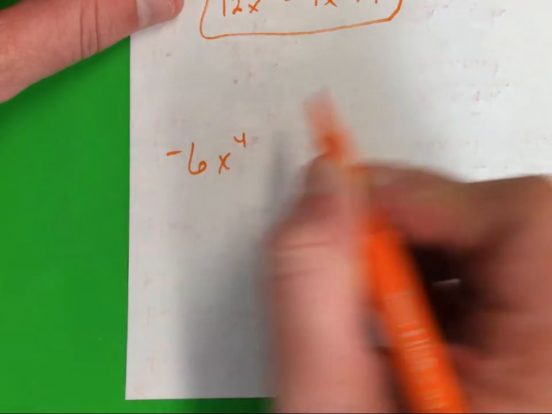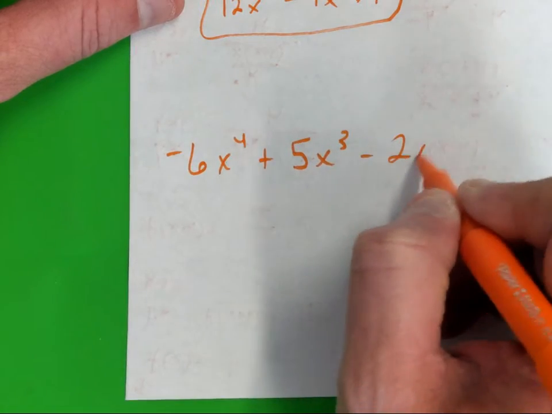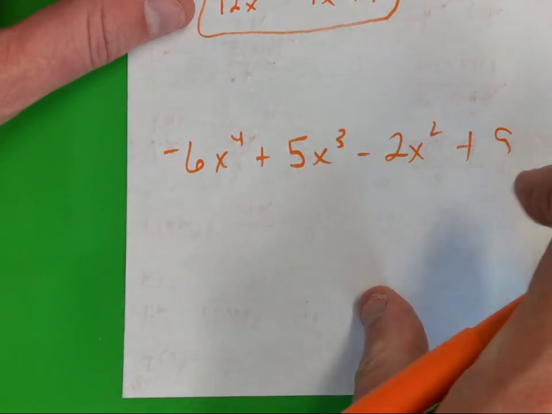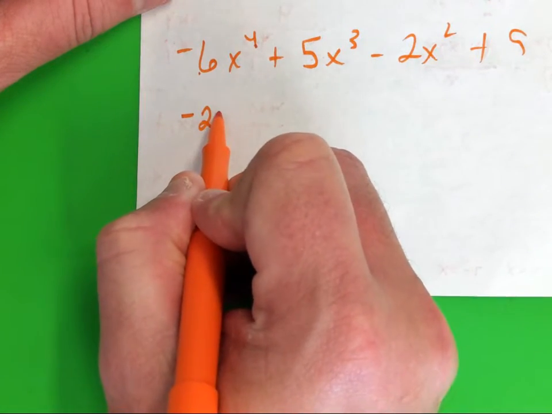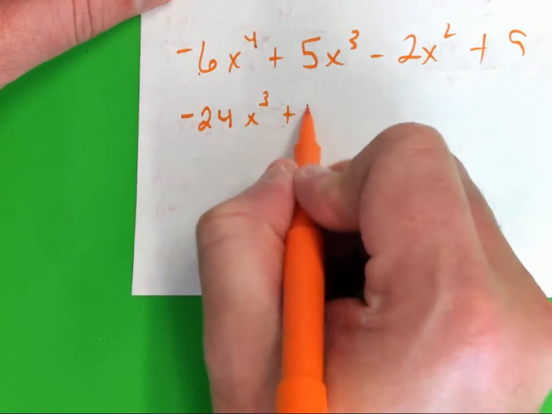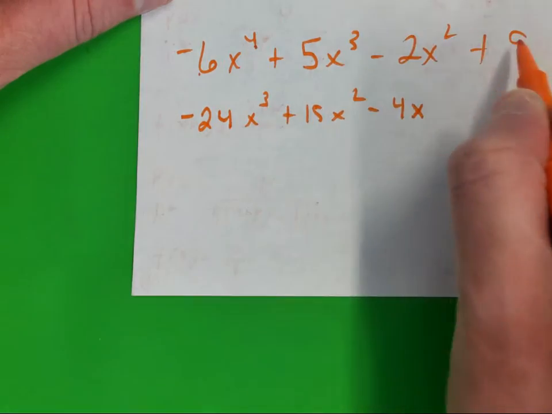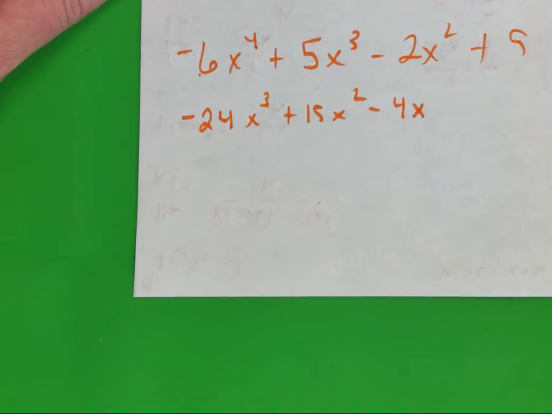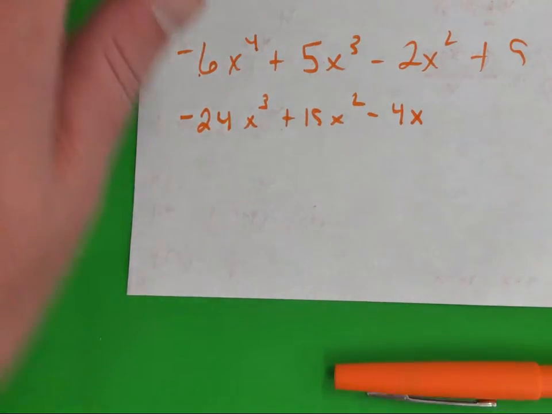Okay, ready? Let's say we have negative 6 x to the 4th plus 5x cubed minus 2x squared plus 9. So you go here. 4 times negative 6 is negative what? Take 1 off that. That's going to be what? 3 times 5 is? 2 times negative 2 is? Do you have to worry about just the constant? That's your derivative. How did somebody figure that out? I don't know. There were some bored people back in the day who figured it out between the definition and that.